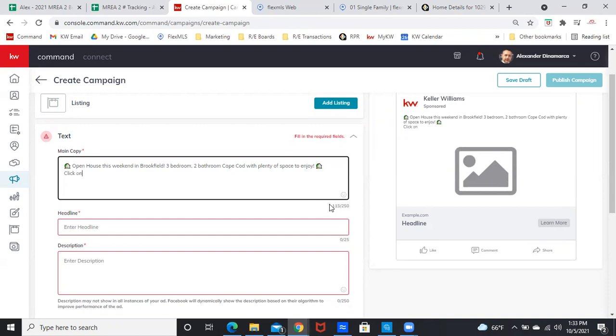So: click on the Learn More tab for more information. You can put some details about it, but I don't give them everything, because then they don't need to go look at it. For more information and pictures, let's say.